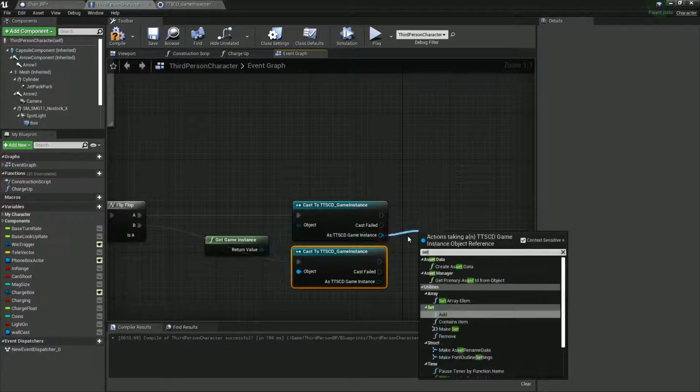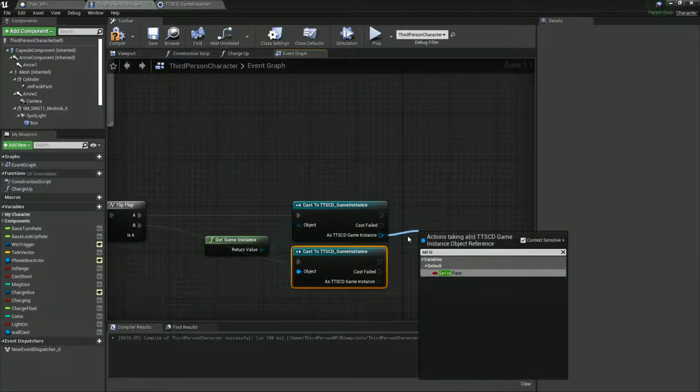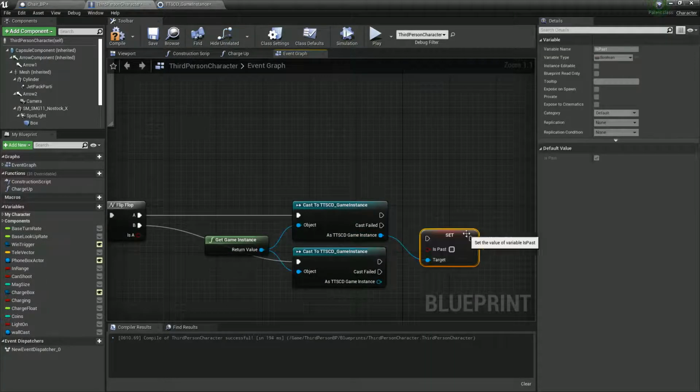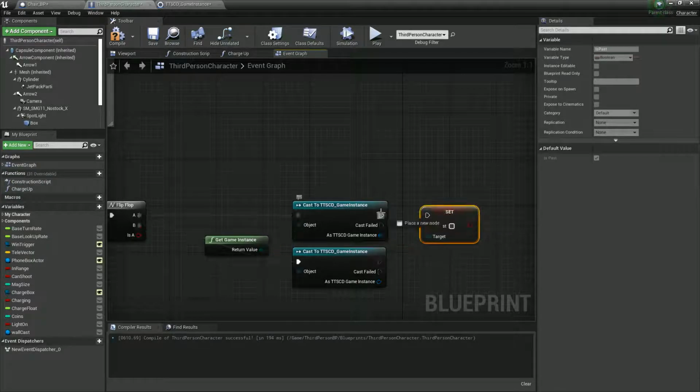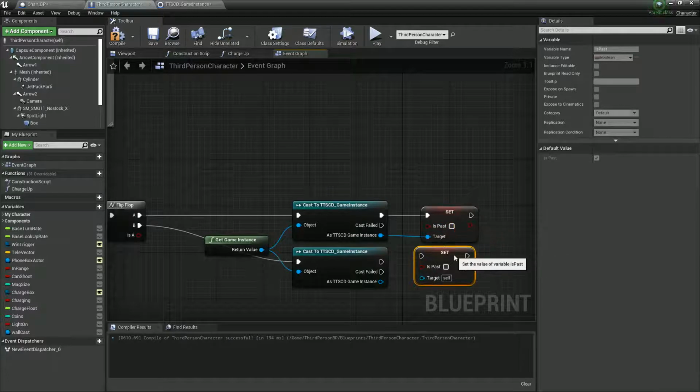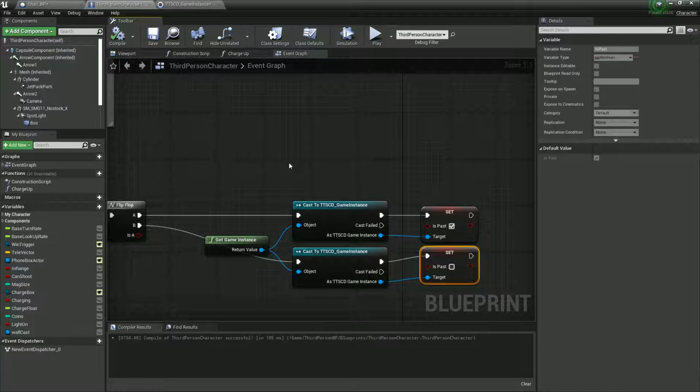And what we want to do is set is past. So when we do it first time, it'll be true. And then the second time, it'll be false. Cool, and essentially that's going to help us to manage our system.